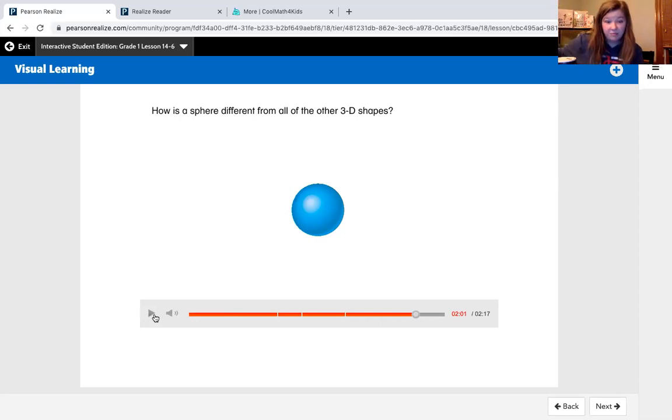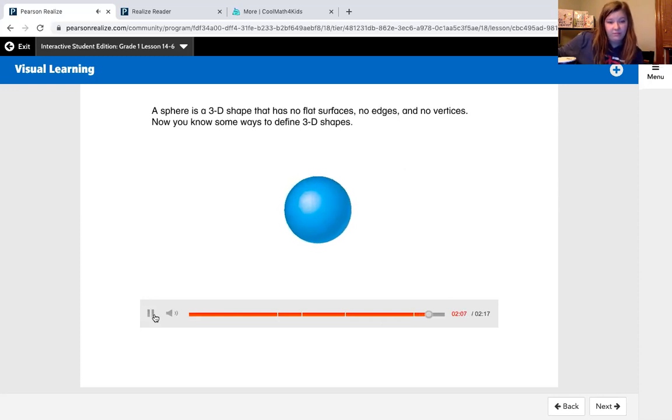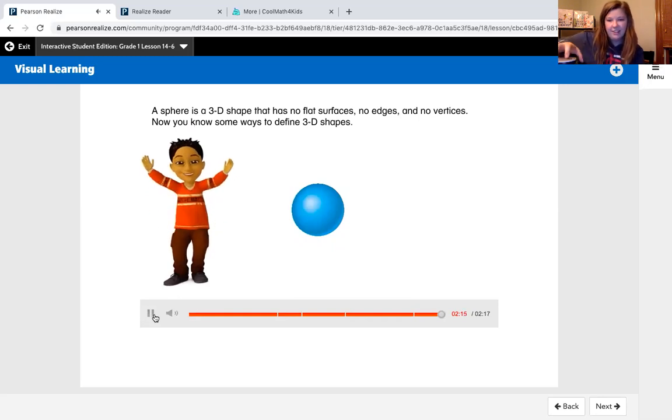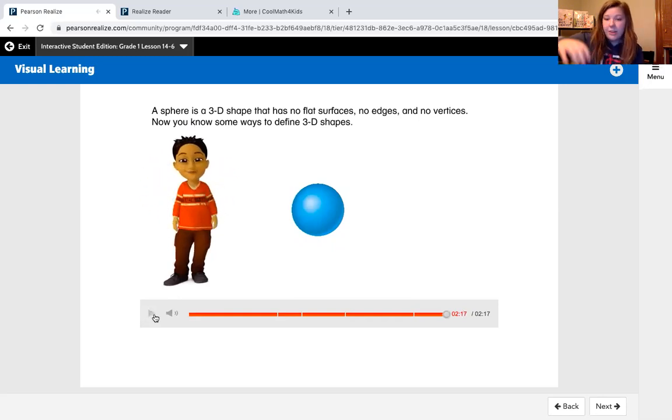No. A sphere is a 3D shape that has no flat surfaces, no edges, and no vertices. Now you know some ways to define 3D shapes. Awesome. So the things that we are looking for in 3D shapes, except for in a sphere, is to count the flat surfaces, edges, and vertices. All right.